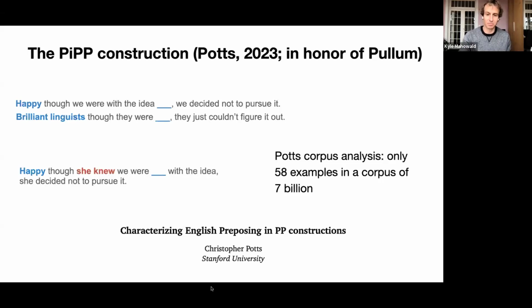And I won't go into all the details on it, but there are some nice experiments with language models in Chris's paper showing that language models aren't perfect with this, but actually can generalize pretty nicely to even these finite clause crossing examples. Okay, so those are a couple of vignettes to get started about what we're thinking about.